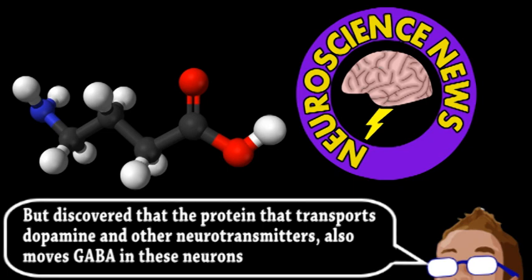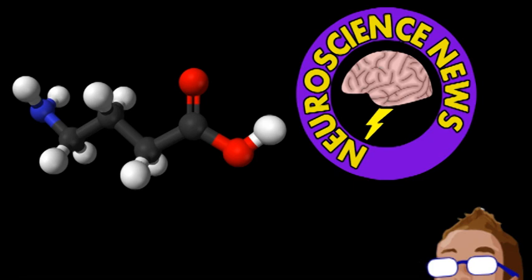Now, this is a pretty significant discovery because with further study, it would essentially make us re-evaluate current models of Parkinson's and other conditions. Hopefully, the role of this second neurotransmitter will lead to better, more long-term treatments. It may also cause scientists to re-examine other conditions thought to be mainly based on one transmitter, like serotonin with depression.